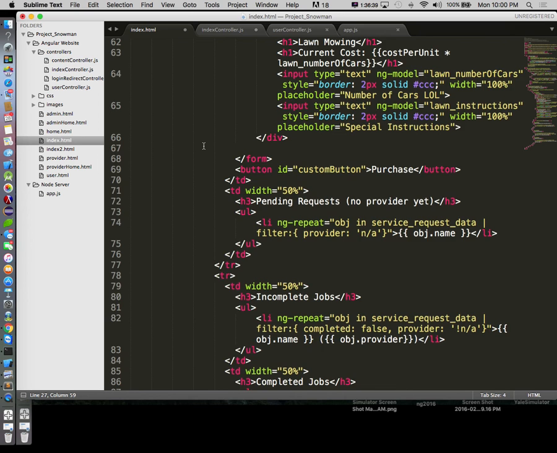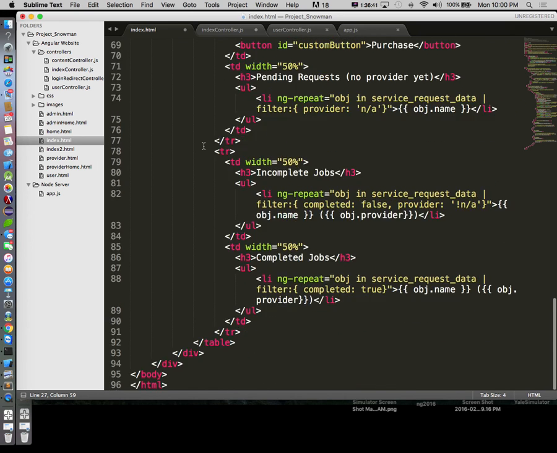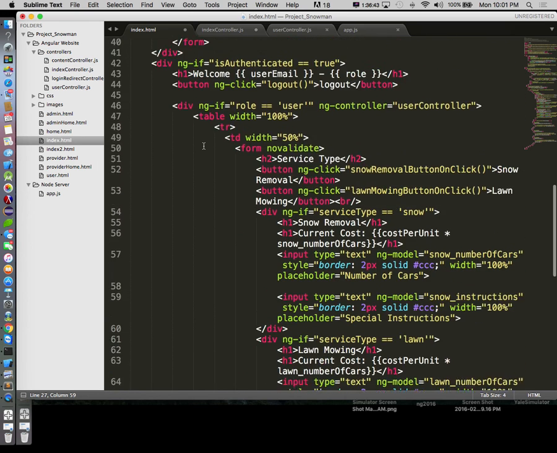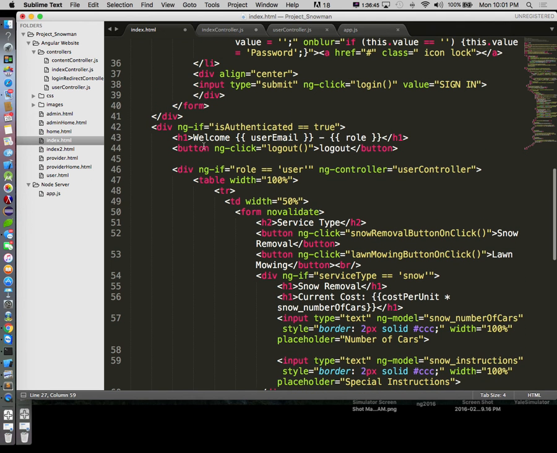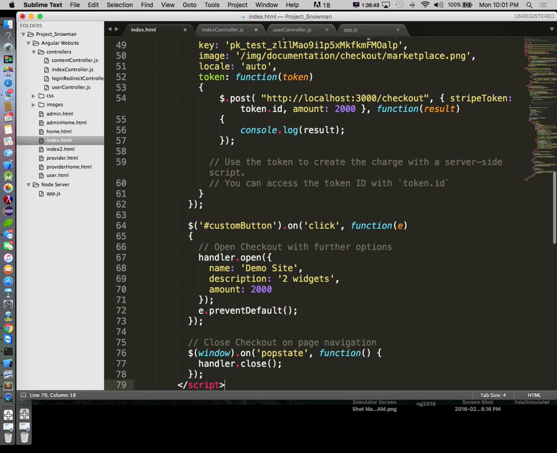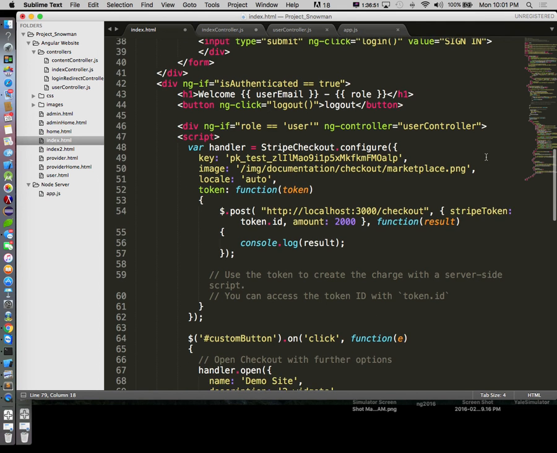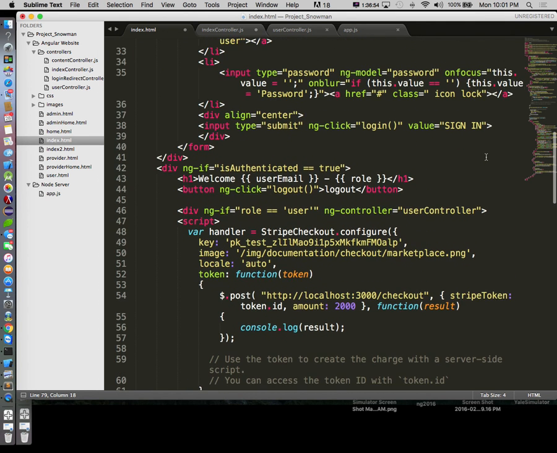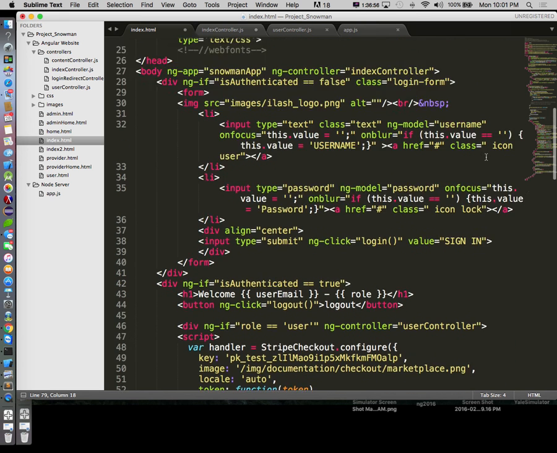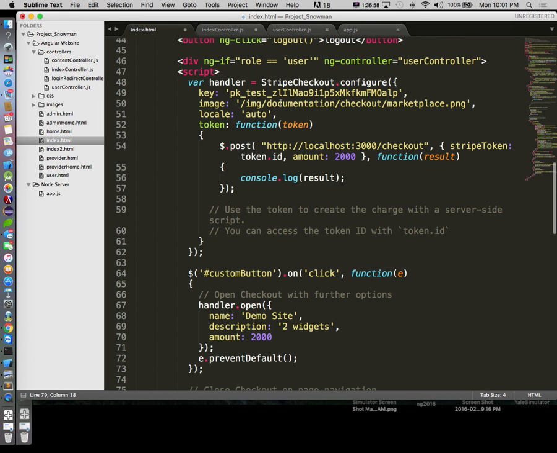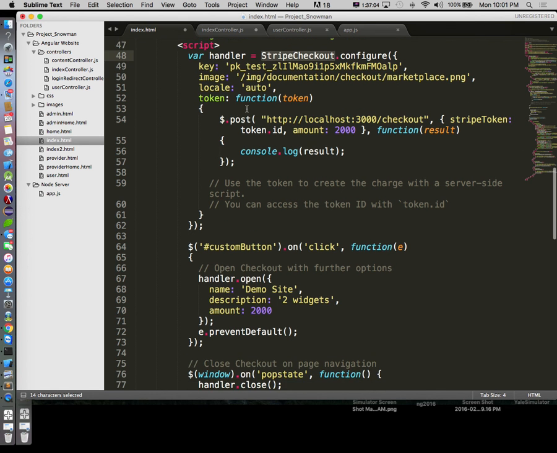I realize we're out of time. Let's just try to put a bow on this if we can. Okay, user controller. So drop it just right inside of that user controller. So we have our handler. Stripe checkout should be accessible to us.